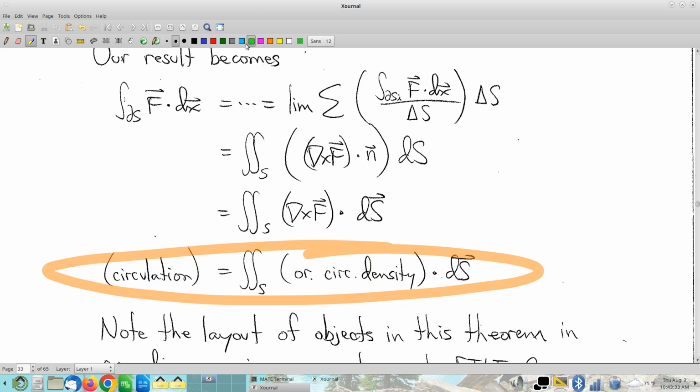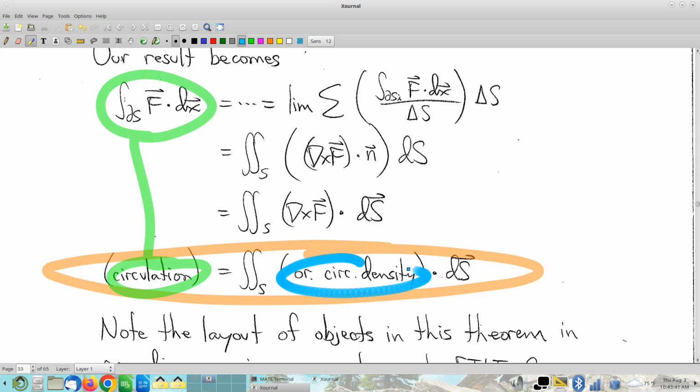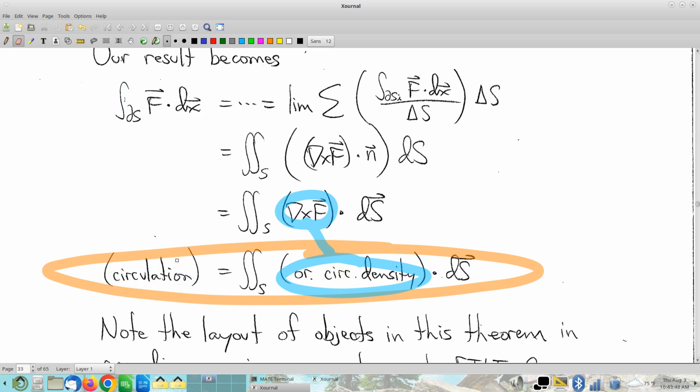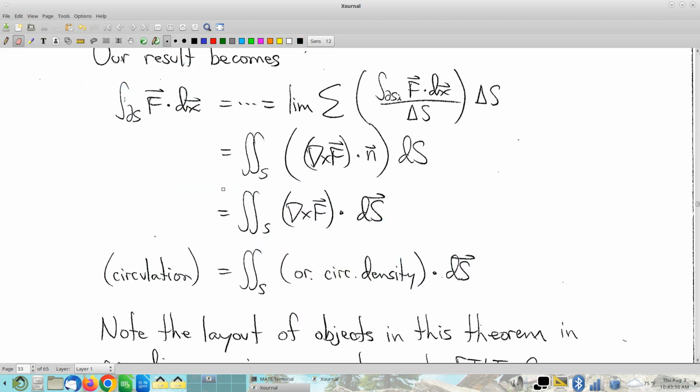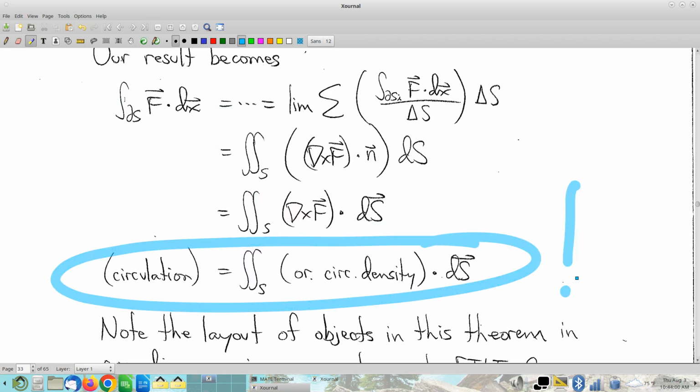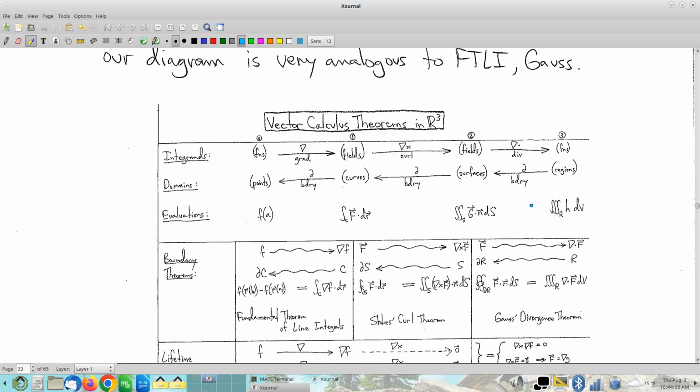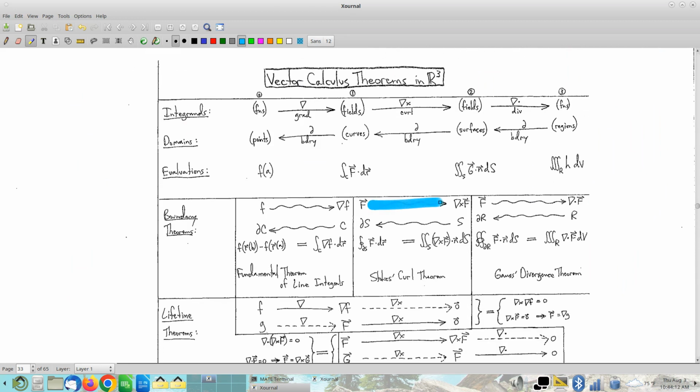So sure, circulation is a vector line integral around the boundary. Sure, oriented circulation density is curl. Again, a conversation that we're going to have later. So in practice, when you write down Stokes's curl theorem, this is what most people write down. But for comprehension purposes, for intuition purposes, I think this is the best point of view. Okay, now, again, it lays out on the diagram exactly as we spec'd. Curl, the operator that we put there, the operator that makes all the good things happen up here, is also exactly the operator that, when you look at a boundary and do a line integral, gives you the resulting flux that gives the same value.